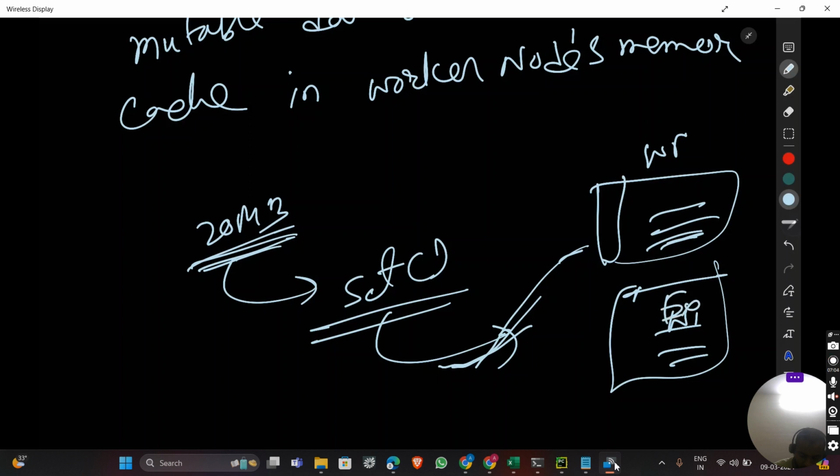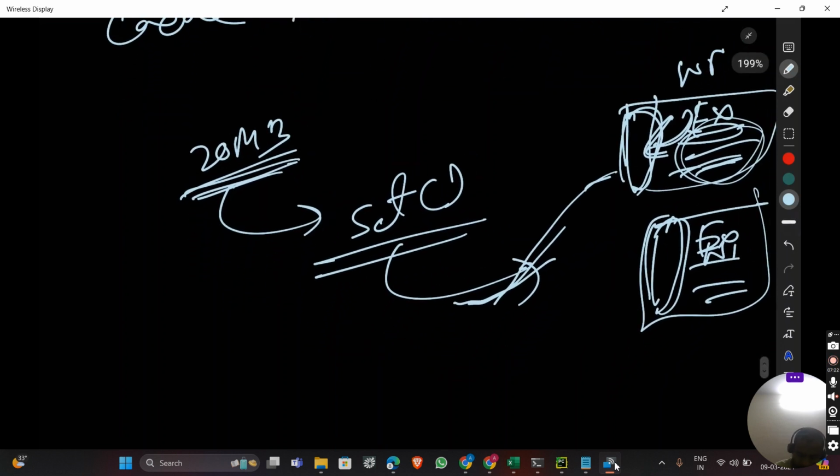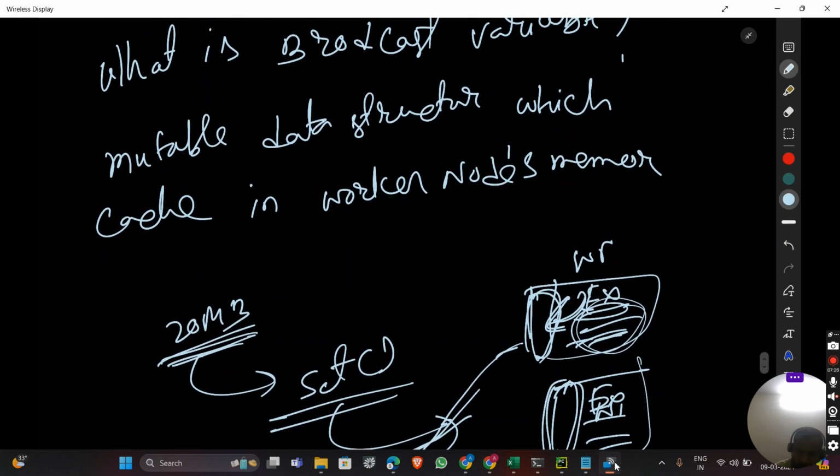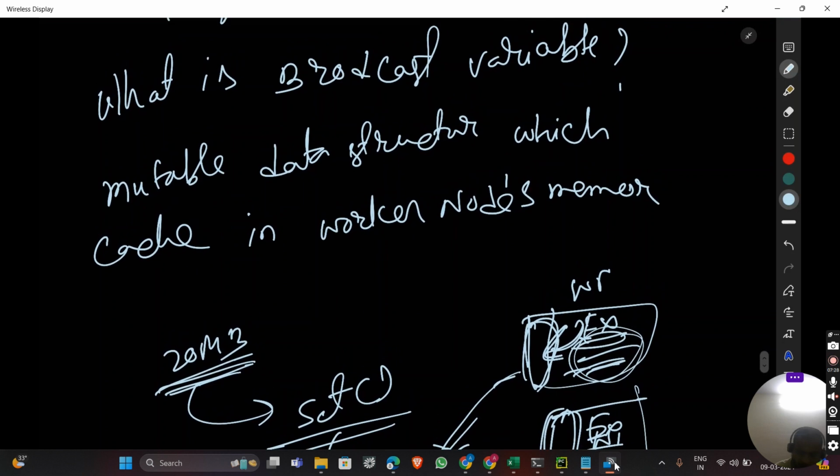Now the executor can access this partition of the big table, and also this broadcast variable, this set, and Spark can apply any transformation or do any join, whatever it wants to do. Okay, so that's the concept of a Spark broadcast variable. You can read more about broadcast variables in some articles. That is the main logic.